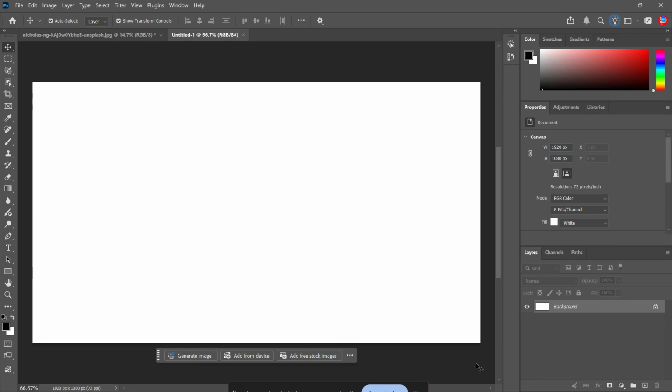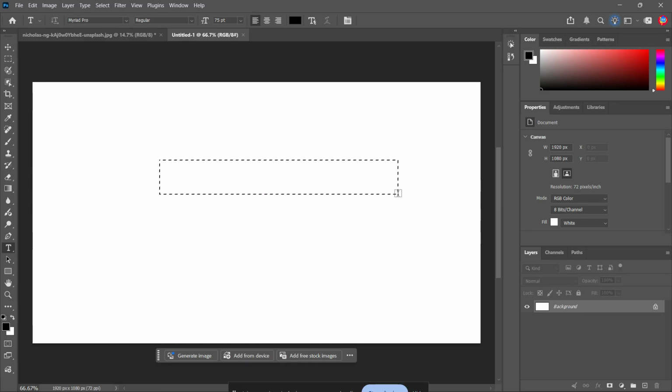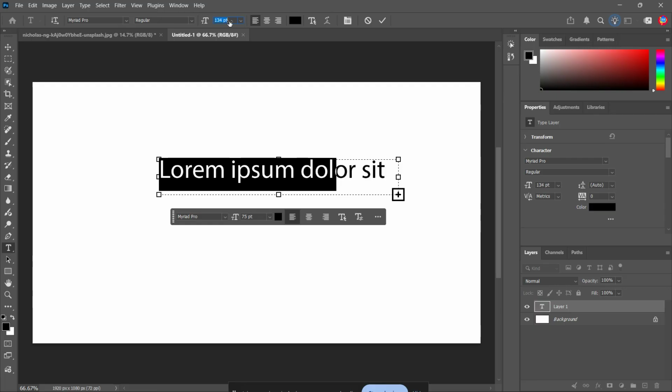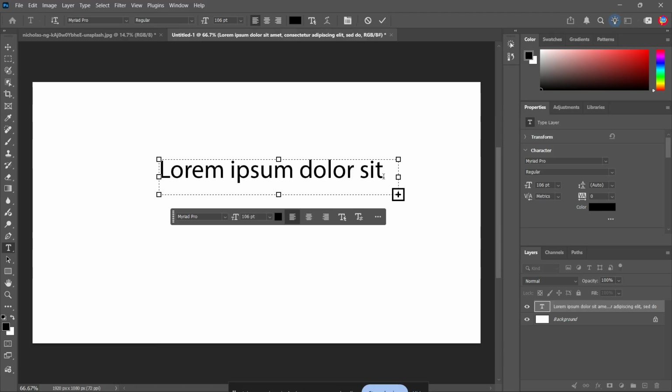First, you need to select your text. On the left-hand toolbar, click the horizontal type tool, which is the T icon, then click on your canvas and type out the text you want to warp. If you already have text in your design, you can also click directly on the existing text layer in the Layers panel on the right side of your screen. The important thing here is to make sure the correct text layer is selected before moving to the warp settings.